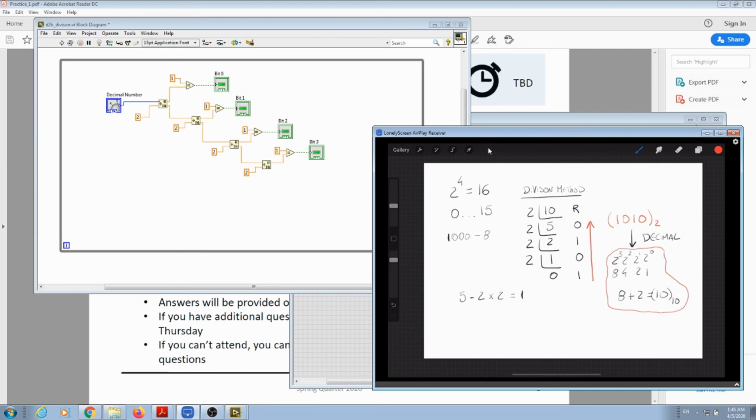So I need to compute the multiplications between the respective decimal weight and the binary number, and I'll do that bit by bit. Notice that the least significant bit is going to multiply with 1, and the most significant bit is going to multiply with 8. So okay, let's implement that.